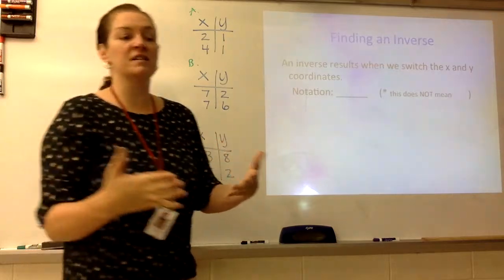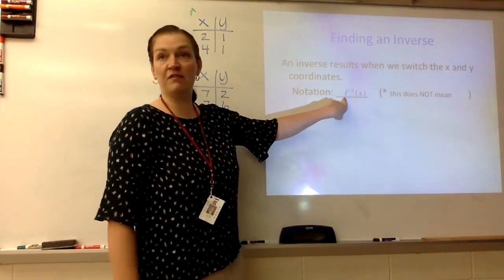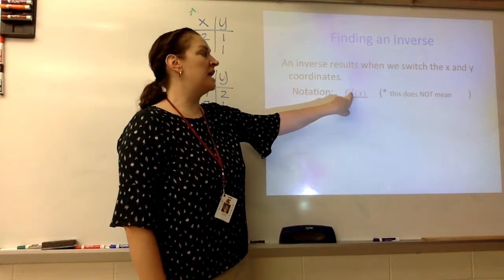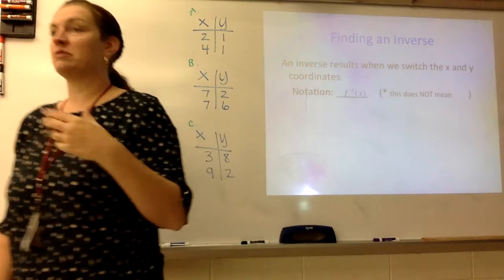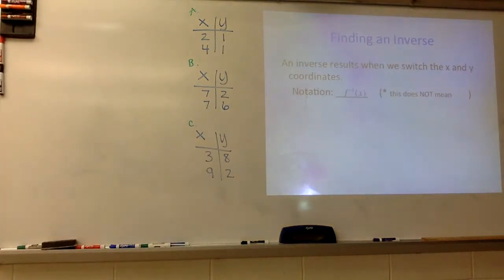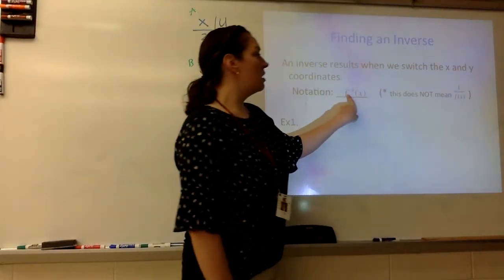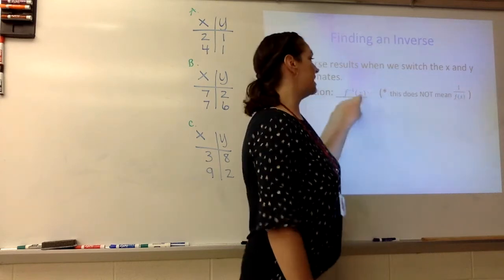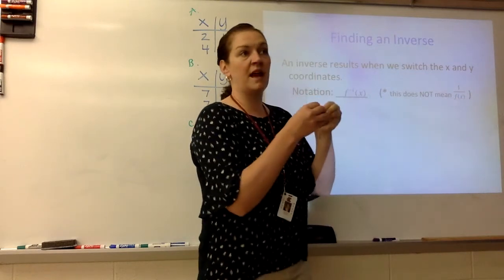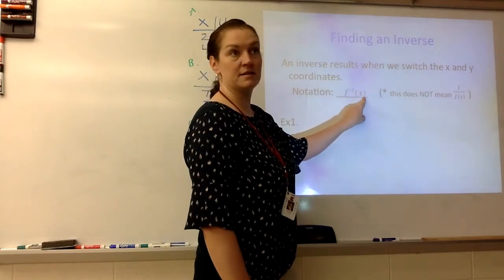The indicator of this in terms of notation is going to be f, the name of the function, raised to the negative 1, x. Now this negative 1 is not an exponent like in the traditional sense where you would move something to a denominator. This is function notation. Okay? So when you see this, it does not mean take whatever the function is and put it in the denominator. This is a grouped function, it stays together. You have the name, you're told to find the inverse in terms of x.